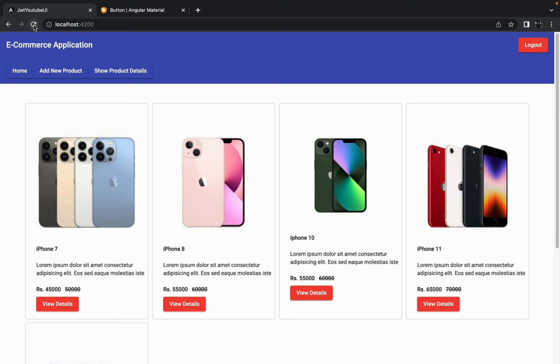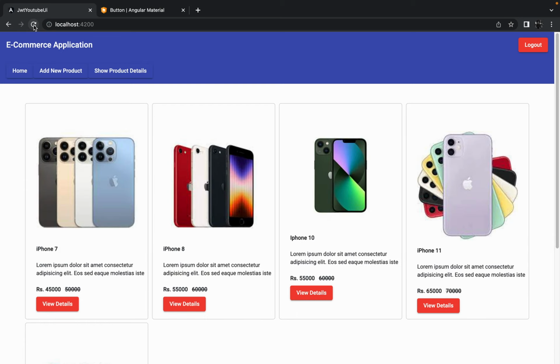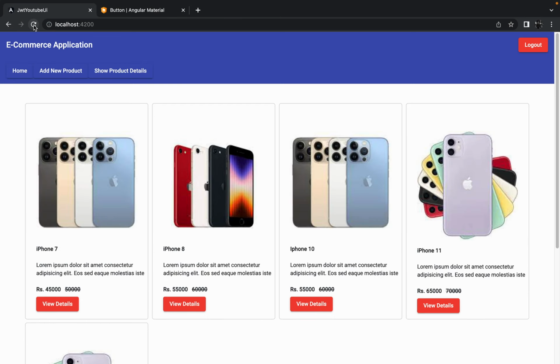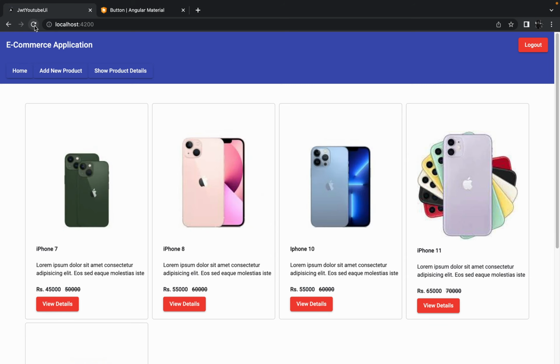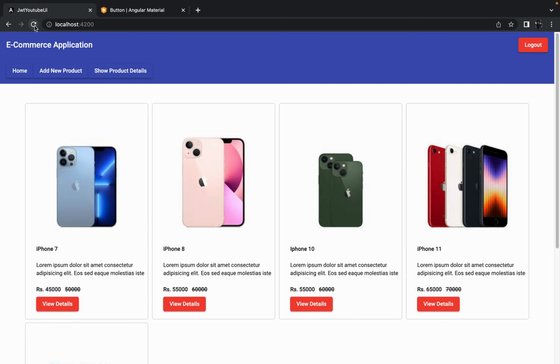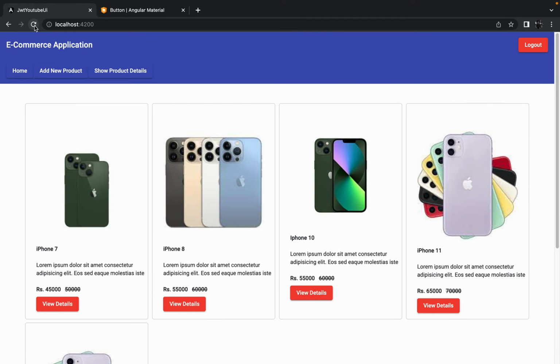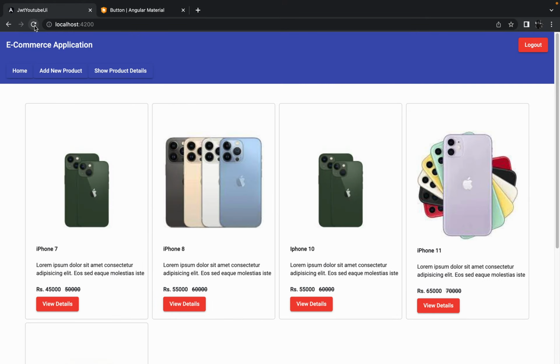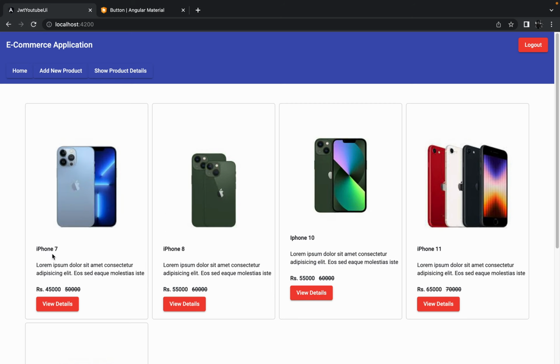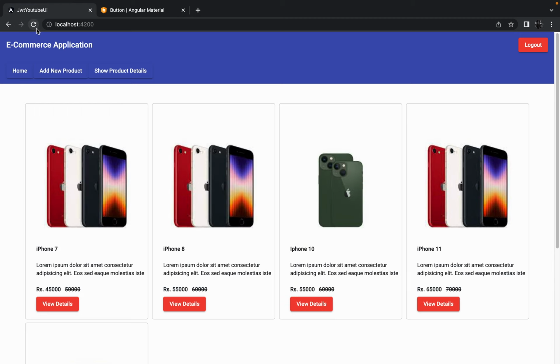Now, when I refresh, I just observed one thing: when I refresh the code, I get different images. If you focus on the iPhone 7, I'm able to see this blue iPhone, and if I refresh, I'm able to see different images.